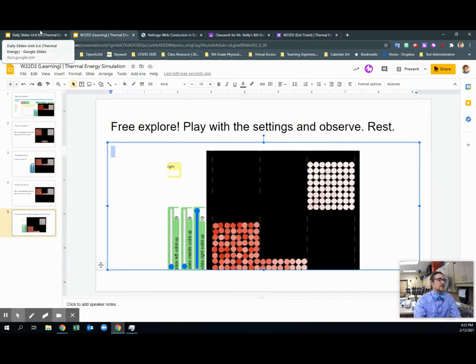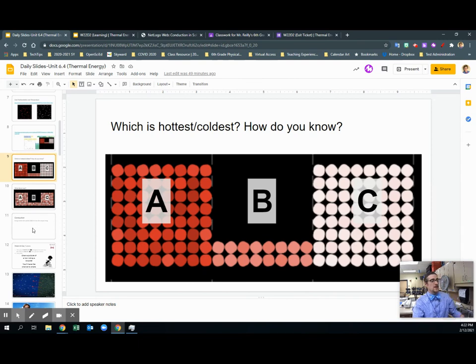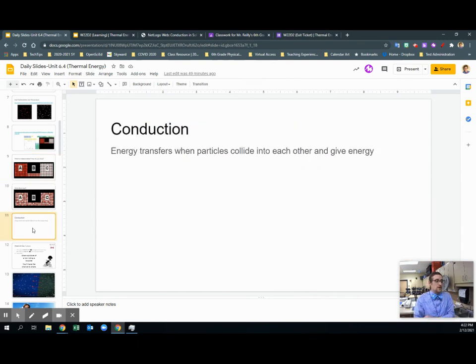We'll spend a little bit more time interacting with this in class on Monday, but you've had a very brief introduction now to the concept of conduction. Again, like those bumper cars, when one object is moving fast, it can conduct that energy or transfer it to another object. And this allows for heat also to be transferred. When one fast-moving particle transfers its energy to another, it's going to transfer its heat into that other object as well.